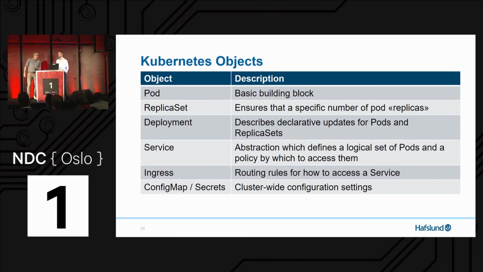Also, you have configuration maps and secrets, which are more or less the same thing, which is for the whole cluster. So this is where we have all the secrets which Magnus showed you in that file. So that, for instance, for the production cluster, I can load up the secrets and not give him access. So he potentially doesn't know anything or can't actually find out what the secrets are. And there are many other objects. These are the most important ones.